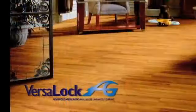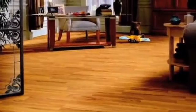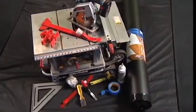VersaLock AG laminate flooring from Shaw goes down fast and tight with minimal use of adhesives. And the moment it's installed, it's ready to walk on.